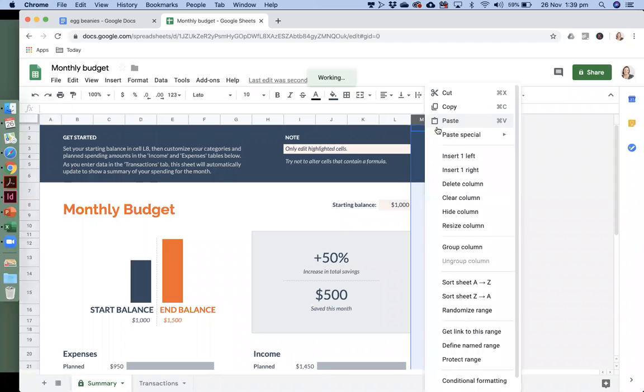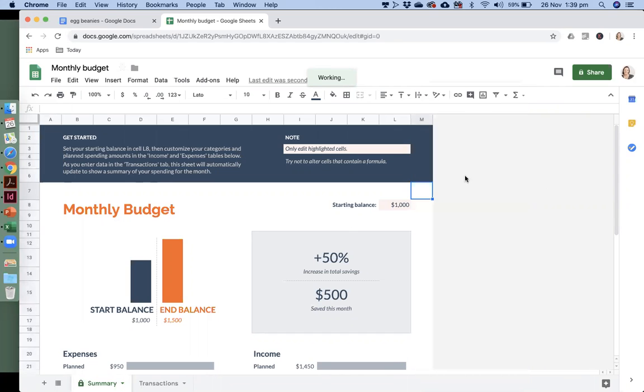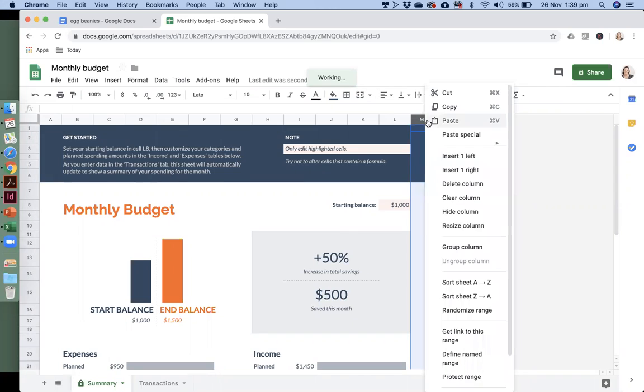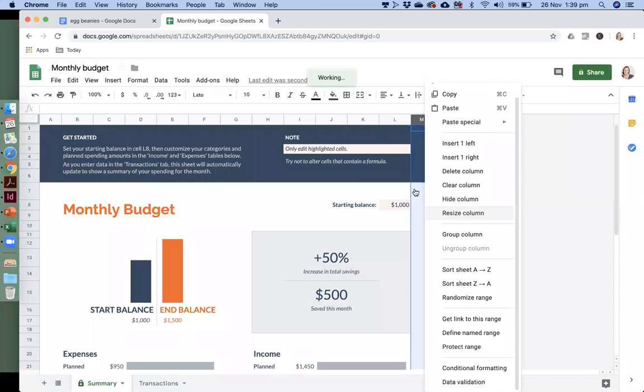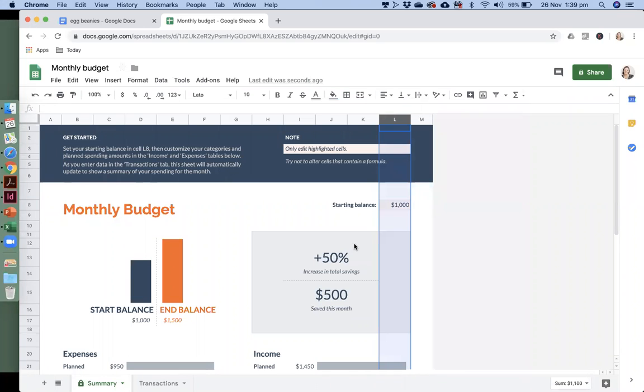So I can click on that and I can insert left or right. Again, very nice being able to do that. I can delete columns, I can clear them, I can hide them, I can resize them. I can do sorting. And this is all from the drop down at the top of each column. So I get this great list of features that are available.